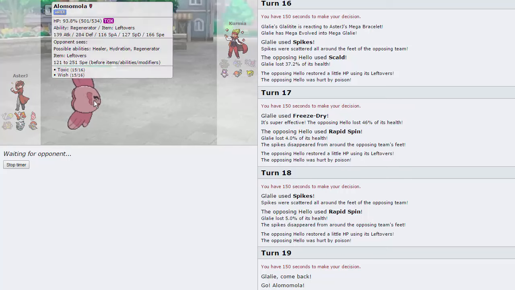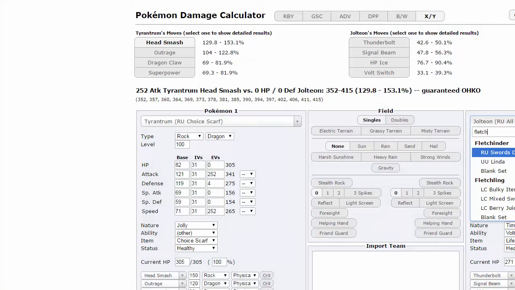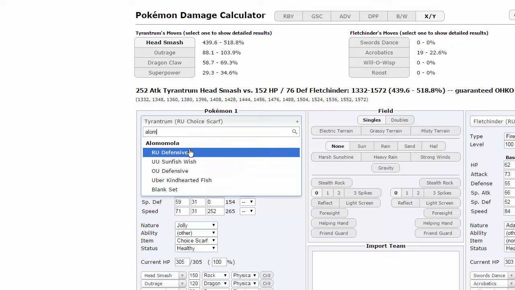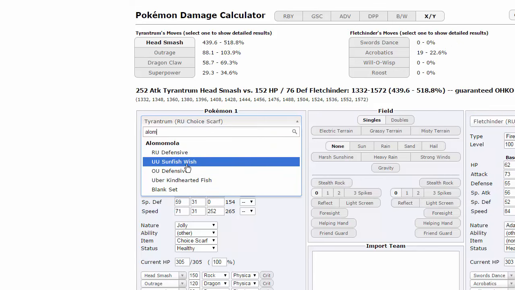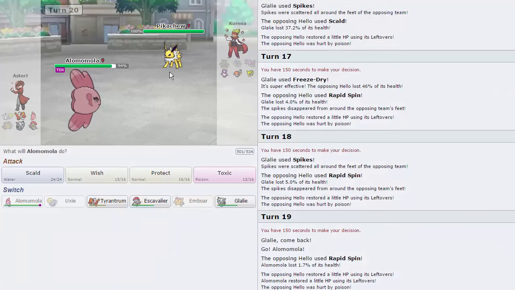His Fletchinder is the only thing that's worrying me. It's very, very frail. I don't know how well it takes Scald from Alomomola. Well, are you defensive? Scald does 45 to 54. That's coming off of 40 special attacks. So that just goes to show you how frail his Fletchinder is.